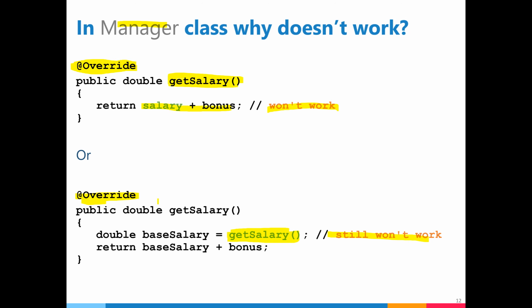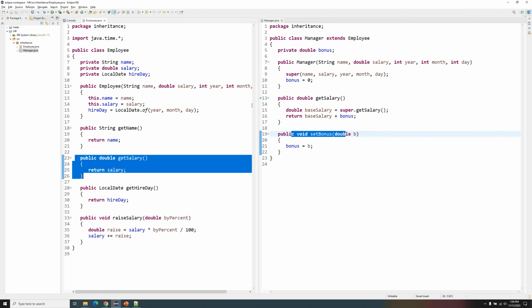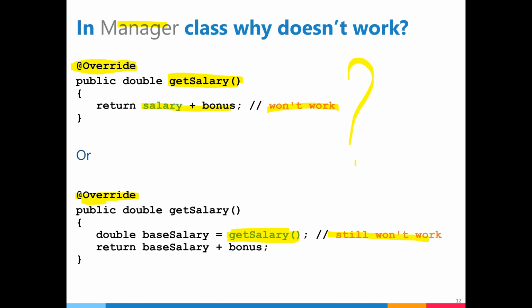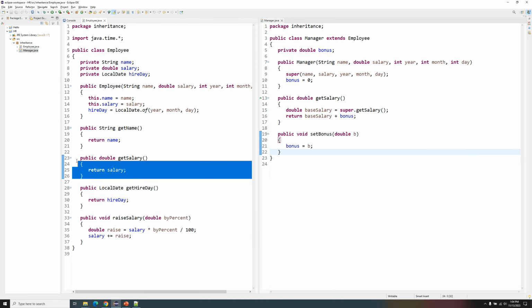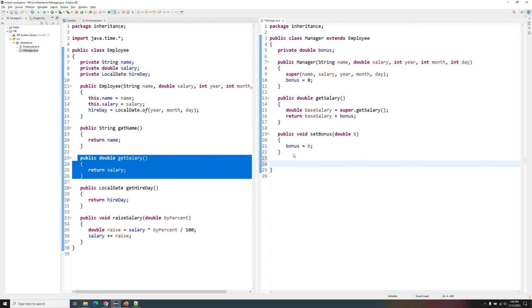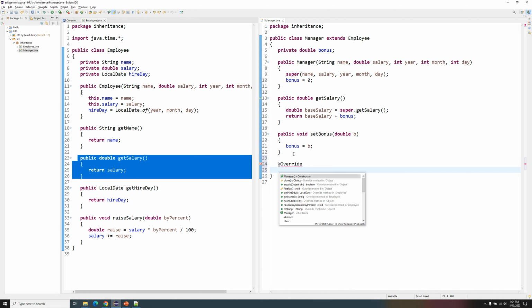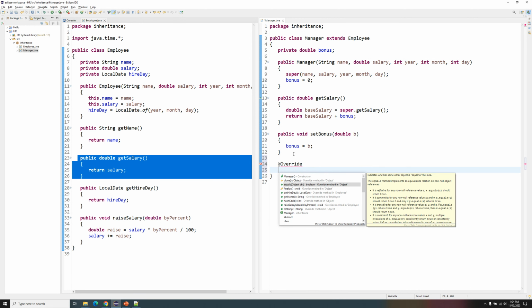Why is that the reason? Let's think about it. So the first reason could be the salary, right? Salary is, if it is a function, it is a function. Let's try to write quickly that function for us and then make sure whether this is working or not. Okay, so here we are, and we would like to override this function, right? I can put override. Okay, and which function to override? getSalary, right? Where is it?